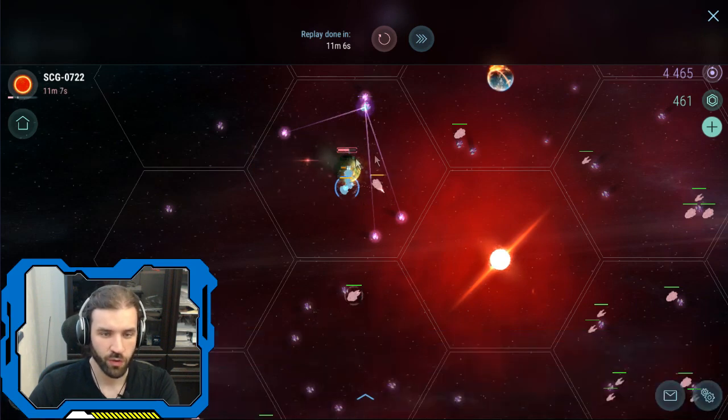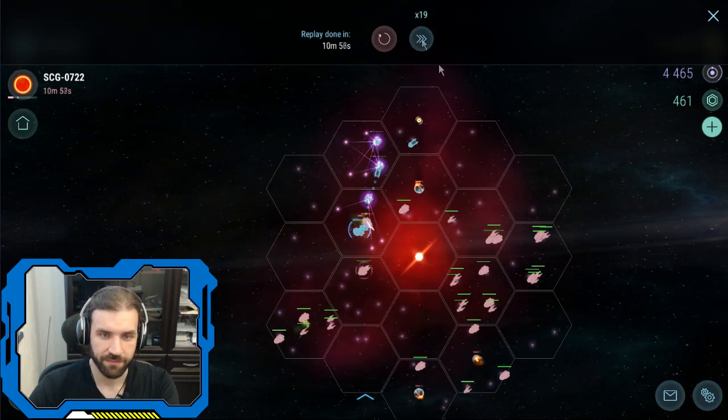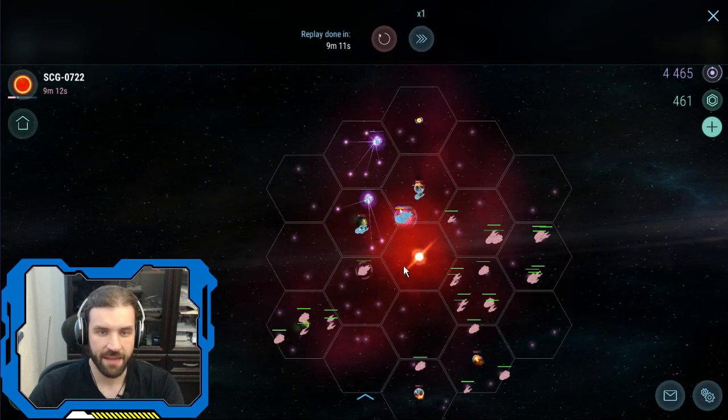But this goes well for me. And so this is how the game works. You basically have to think what you want to do and plan it and execute it. Use your ships, use your abilities. And so I send the transports in to harvest the stuff. And this game is really punishing and rewarding at the same time.